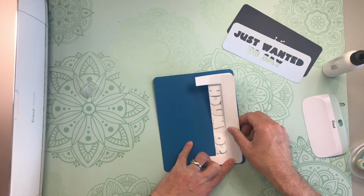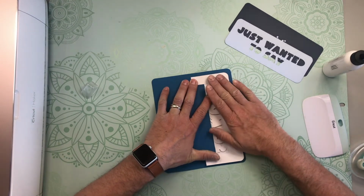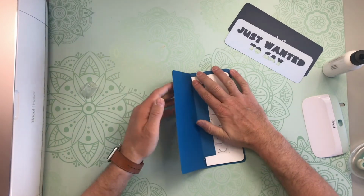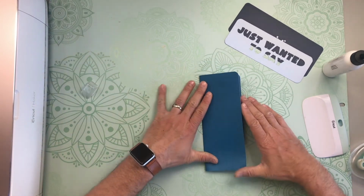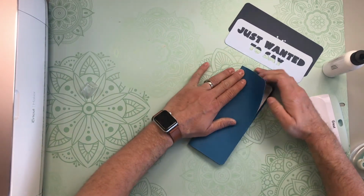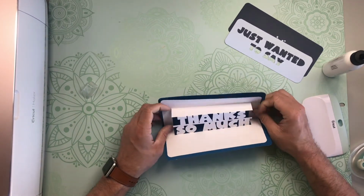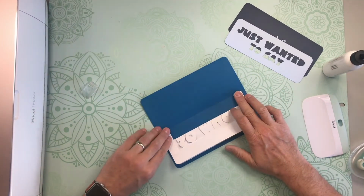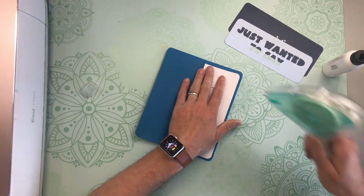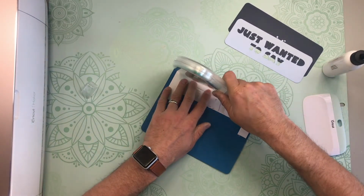And I'm lining up the score lines. Going to give that a good press with my hands. And then I'm just going to make sure that everything folds the way that it's supposed to. Just checking there. There we go. And now we can do the top portion. I'm going to grab my adhesive again and run some tape around those areas there.